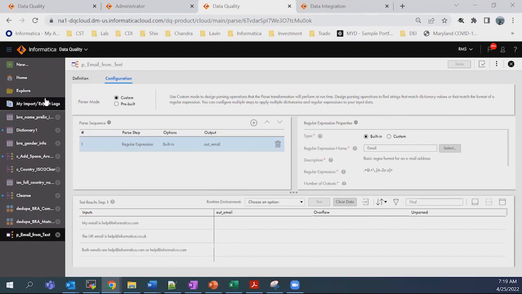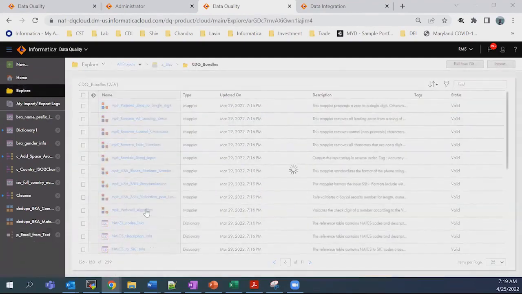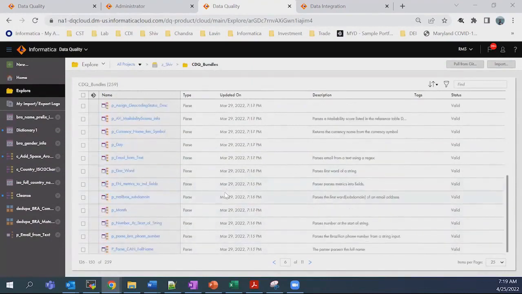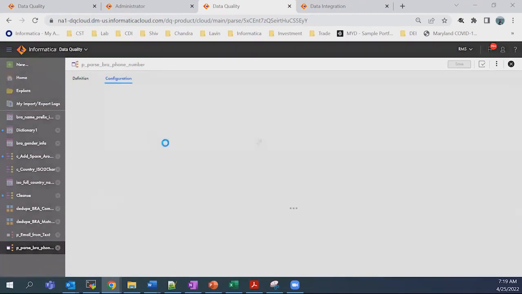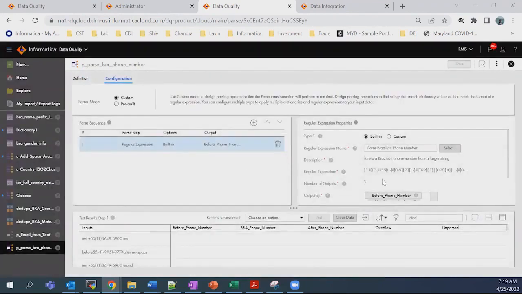And again, same thing, all those built-in functions that I was saying, it has many out of the box for you. For example, parse Brazilian phone number, right?